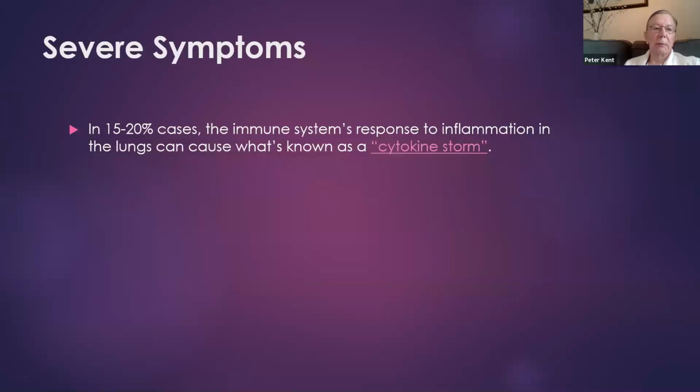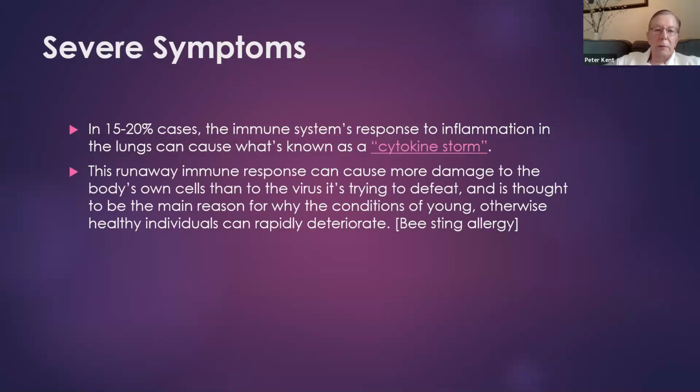But anyhow, in about 15 to 20% of the cases, the immune system's response creates what's called a cytokine storm. As I've just been saying, this runaway immune response can be more damaging than the virus itself. So people who are young and otherwise in good condition can sometimes have this. Not very many people get this kind of reaction, but it's the same kind of reaction you get if you're allergic to bees or allergic to peanuts.